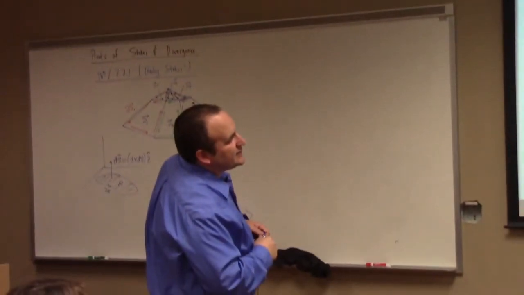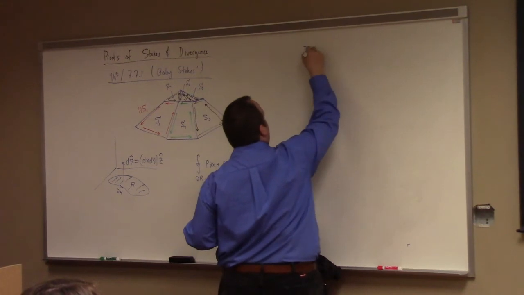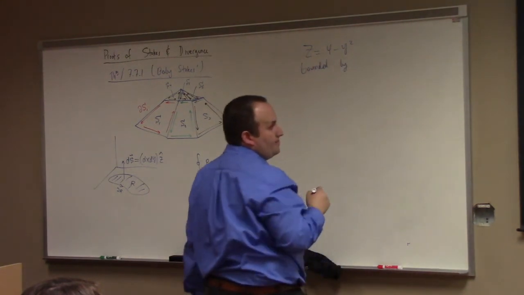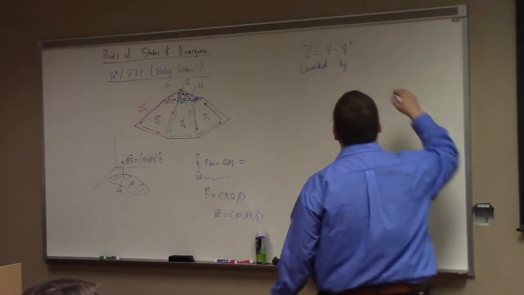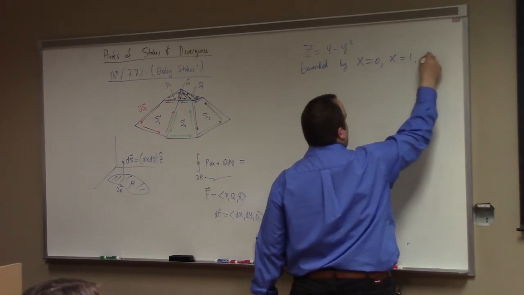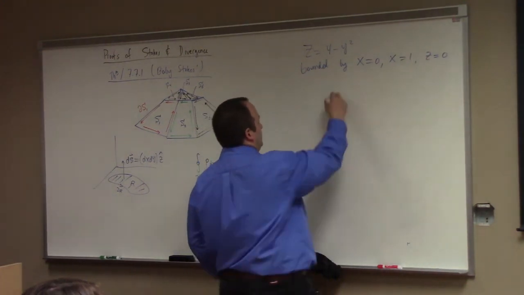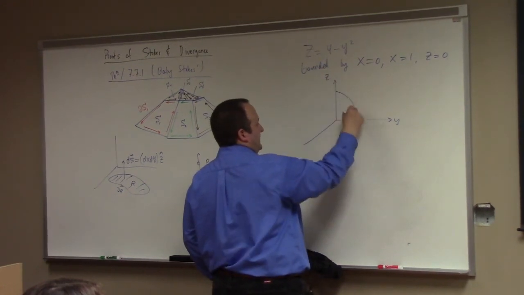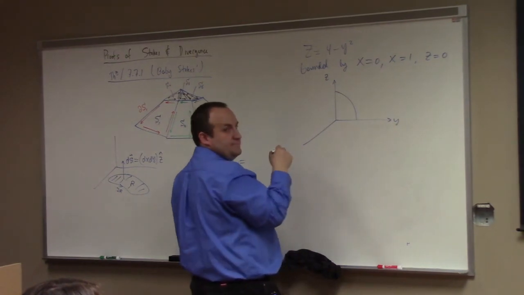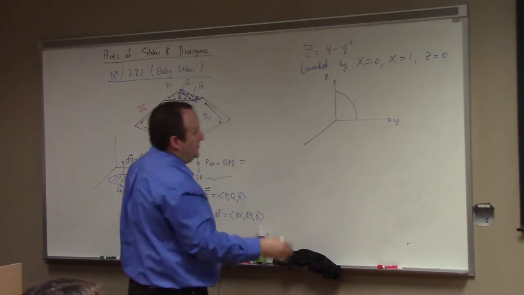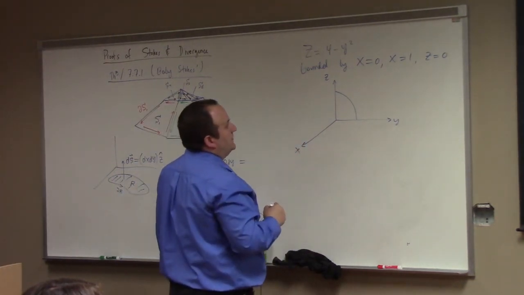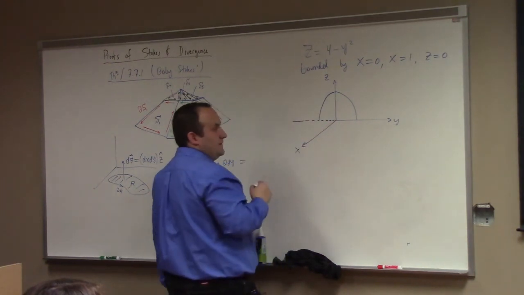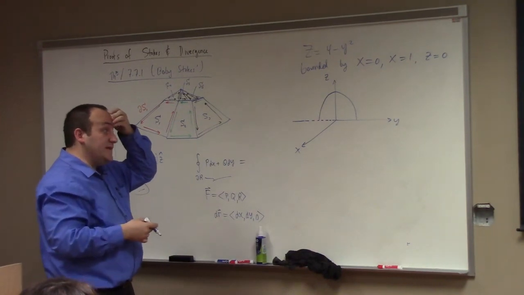Let's see here. What was it? I lost track already. Z equals 4 minus y squared, right? Bounded by what? All right, so this is basically like that here, right? It's 4 minus y squared, so it opens down, but oh, wait a minute, x equals, oh, it does go back over here, doesn't it? Z equals 0 cuts it off down here, though, right? So what I've drawn so far is just the intersection of the surface and the YZ plane.